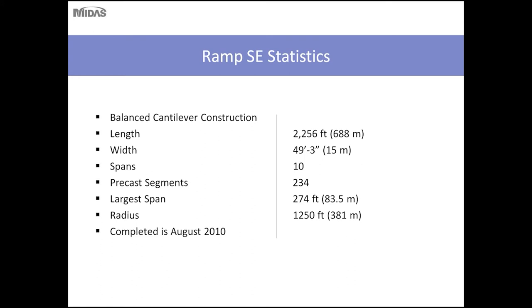The length of this bridge is a little over 2,200 feet, it has a width of 49 feet 3 inches, is 10 spans, and is comprised of 234 segments. It's typically unusual for a precast segmental bridge to be cost effective with this many segments. Typically, precast segmental bridges are most cost efficient when you have numerous bridges where there is some economy in segment casting and fabrication, or as part of large projects or long spans where it would be more beneficial to have the precast segments. The largest span on this bridge was 274 feet, and the horizontal curve on this bridge was 1,250 feet.